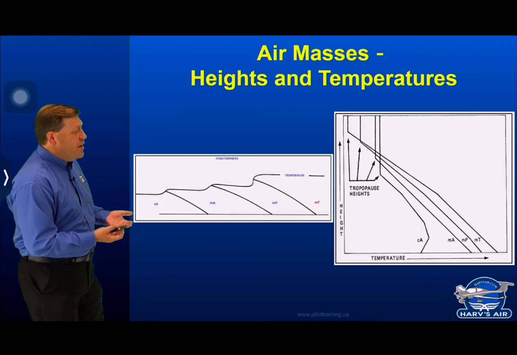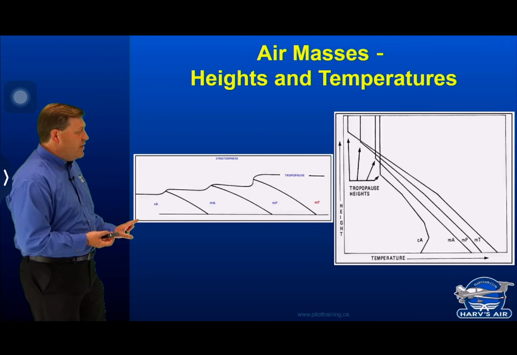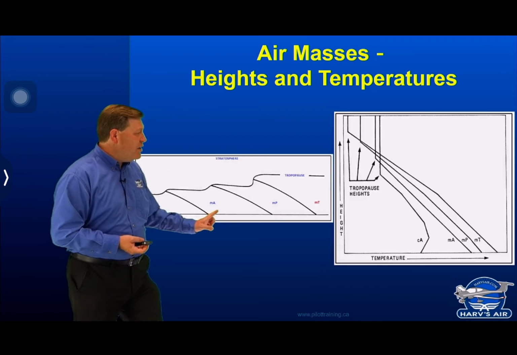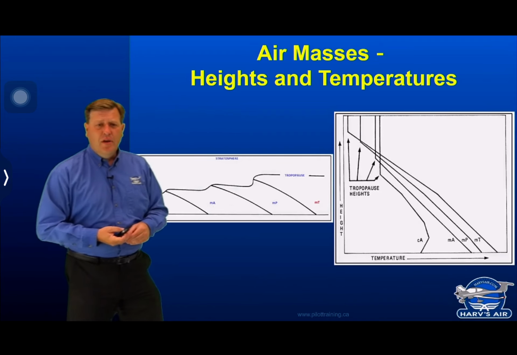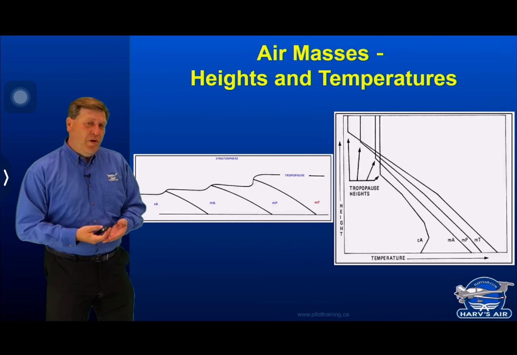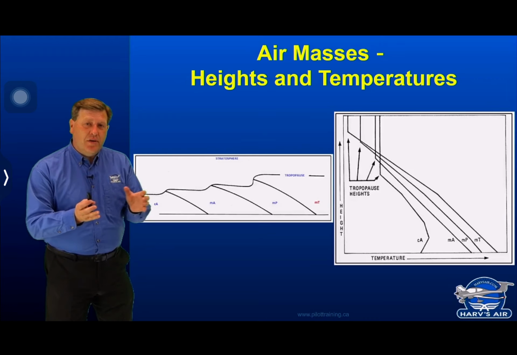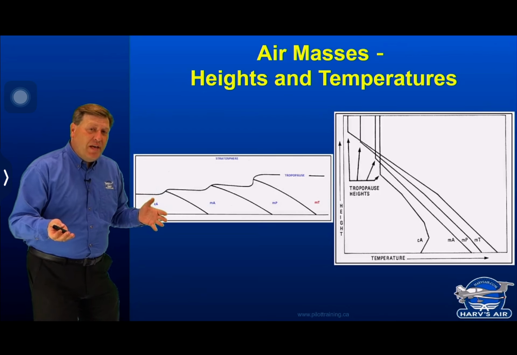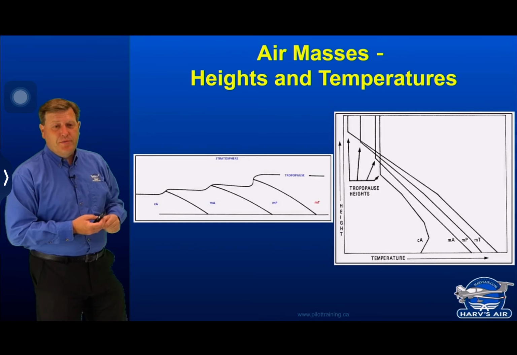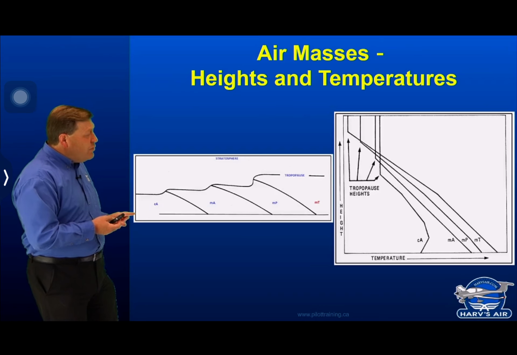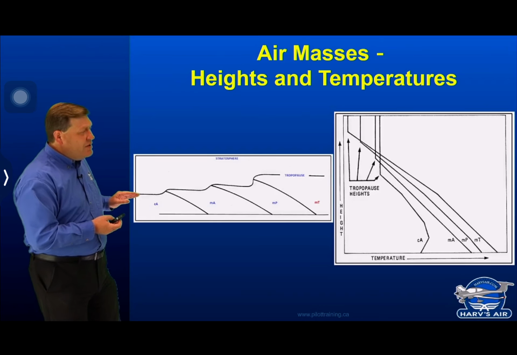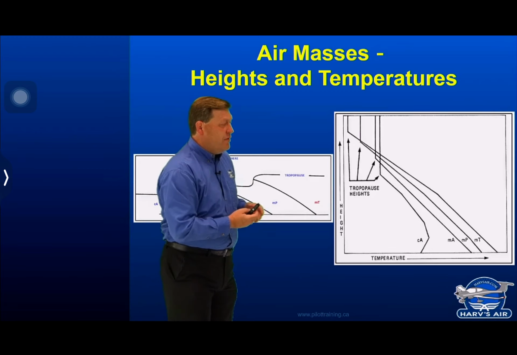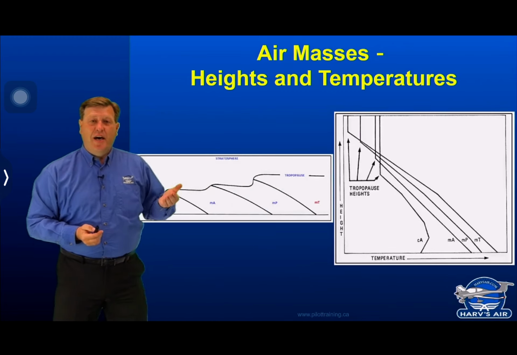If we look at air masses from the side, here's the northern parts of Canada, and then here is the southern parts of Canada. Remember, we have continental Arctic, maritime polar, and then maritime tropical. Remember, the warmer these air masses are, the faster those molecules are moving apart, so that's going to cause the air mass to spread out. The easiest way for an air mass to spread out, though, is to move upwards. So this cold continental Arctic air, when we look at the top of it and the tropopause height, you can see that it's fairly low. If we move here to the maritime tropical, because of that expansion due to all of the warmth, you can see that the tropopause is a lot higher.